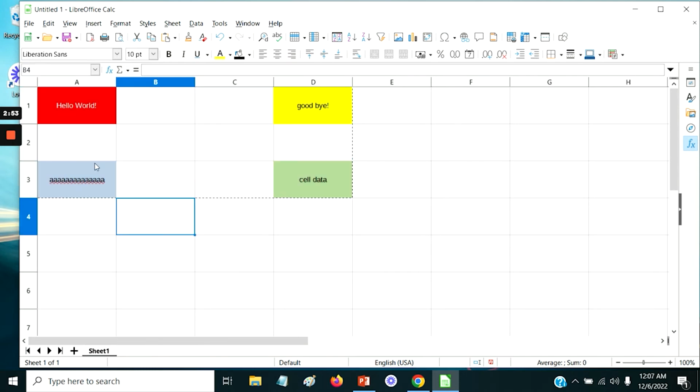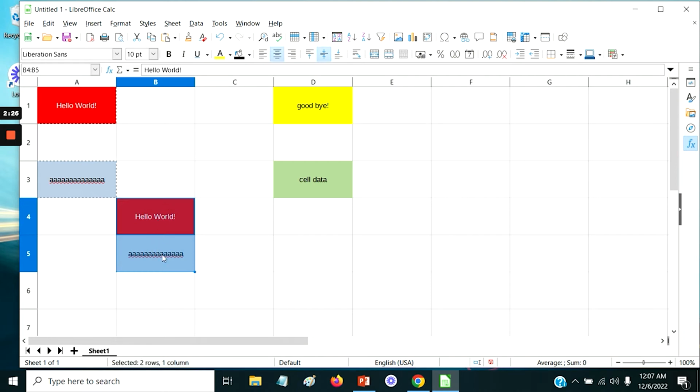Another way of selecting cells is with the Control key. So I'm going to select A1, hold down Control, and select A3. And you see as I do that, I don't get A2. I get individual cells without the cells in between. So kind of funny thing, if I were to go ahead and copy those cells, go down to B4 and paste them, we get something you might not have expected. So we get our selection of cells pasted, but we don't get the cells in between because they're not selected.